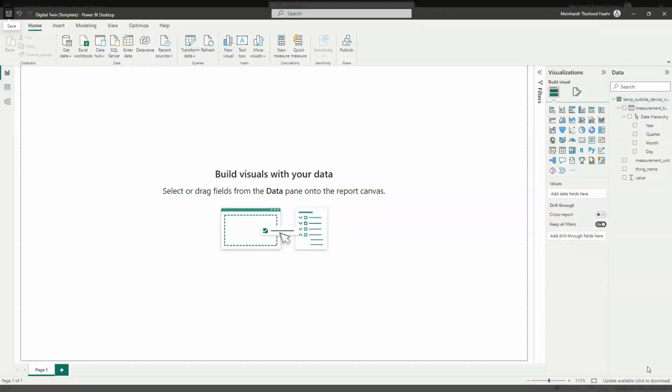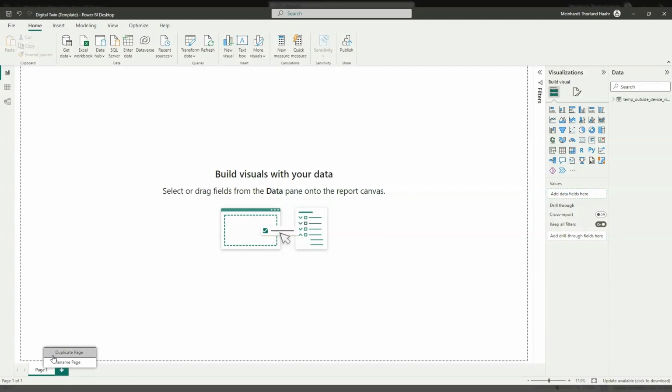So now we got the data from our source from NTNU, the temperature data outside the device or the thing, so to say. So the monitor, or we are getting the temperature data from the temperature sensor through the monitor. And now I would like to do a visualization. First off, I would like to do a visualization of the temperature.